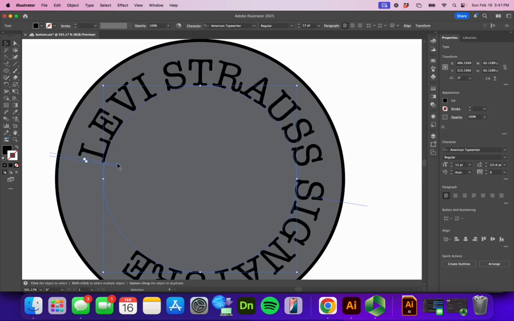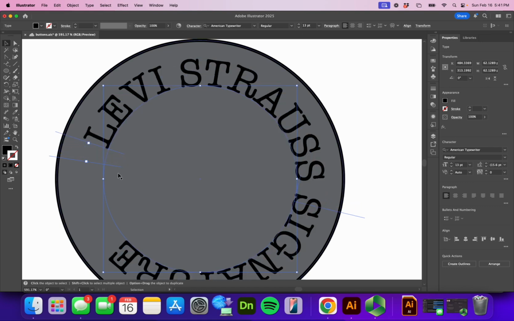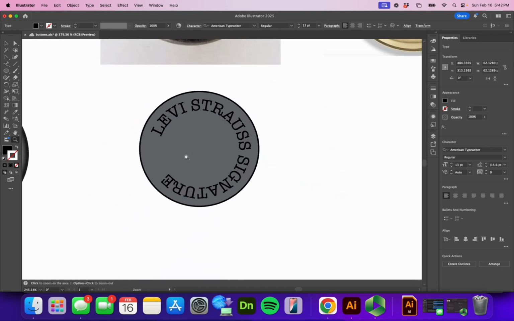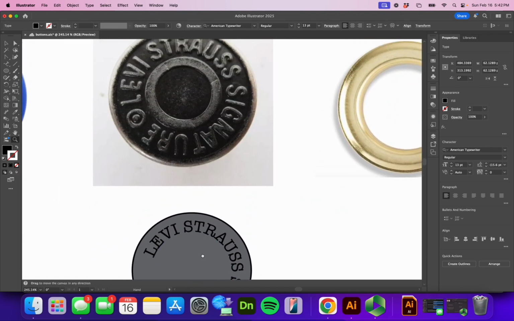These lines create the starting and ending point. So one is the starting point and this one is the ending point. So you need to be careful if you're choosing these lines. If you start moving one around and your text disappears, it just means that you moved the wrong line. And so you just need to take a step backward and make the correction. All right, let's zoom out and see what other adjustments we need to do for our text.